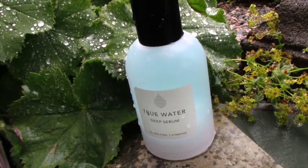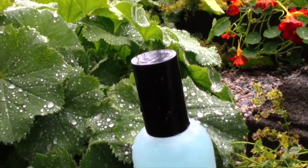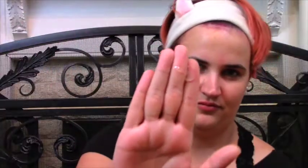After your sheet mask comes the serum, and this one is ideal for transitioning from hot summer weather to the cooler, drier air of fall and winter. This serum from Thank You Farmer contains ceramide 3, adenosine, and lecithin to provide deep moisture while improving skin elasticity and treating fine lines and wrinkles. It also contains a mucin derived from sweet potatoes giving it a gooey texture that adheres and absorbs better than watery serums. Bonus: it smells awesome!